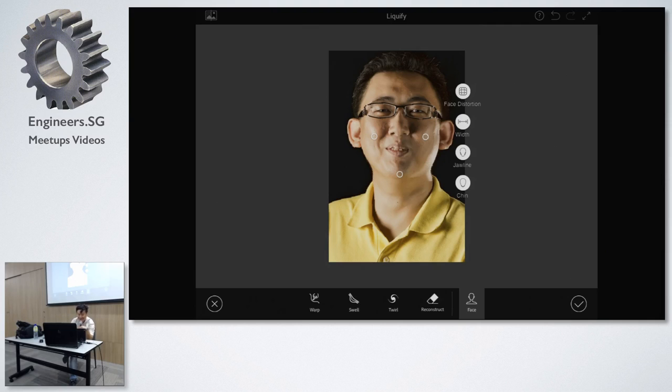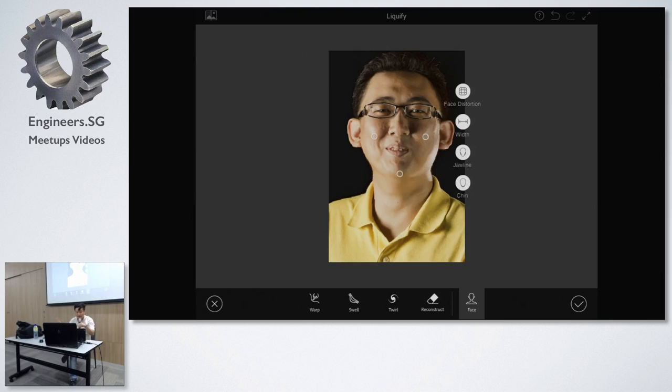Okay, and then the last one is the chin. The chin allows you to move up and down. Now this one I don't suggest you move too much, okay? A person is kind of defined by this area, and this area, and this is the ear to your cheekbones. If you move the chin too much, people will think that you went for plastic surgery, okay? Went to Korea or something and came back with a plastic surgery. So try not to move the chin too much. I'm not even going to move it a lot. I'm just going to leave it the way it is.